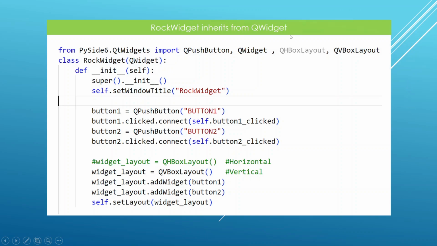And to use this, it's really simple. Now you have the fundamentals of how you do things in Qt for Python. Here, I am going to show you a simple example. This is a class that is going to be living in its own file. The class name is RockWidget. It is going to be inheriting from QWidget, and QWidget is really the base class that we can use in our Qt applications. It is going to have a constructor, and in the constructor, we're going to be doing our basic work here.